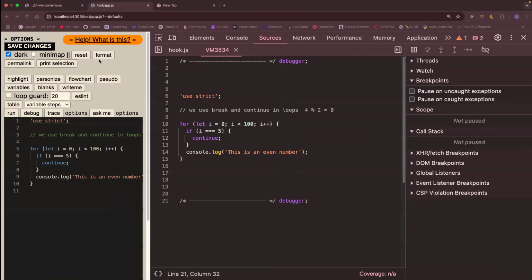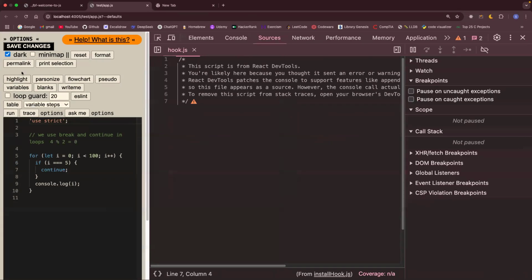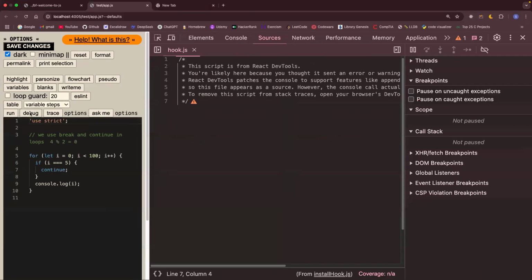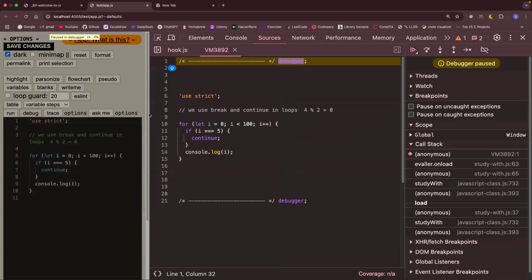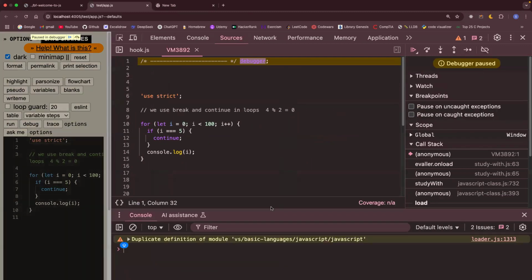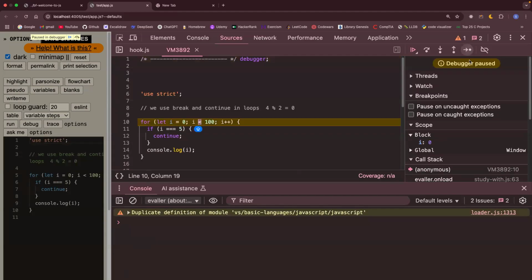Let me try to make it even simpler. Okay, let me show my console as well so you can see it. So what's going on here? Well, I'm using the same stuff here. It's not really a big deal. So what I'm going to do here, I is 0. It's the first time I is 0. The condition is true. It will check if I is 5, of course not. So it will log the number I, as you can see.